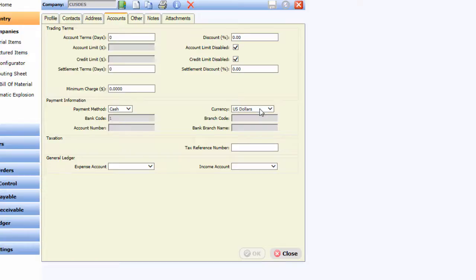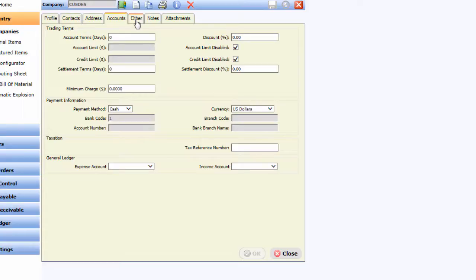The accounting information can be optionally set on this screen. Most importantly, you can set the currency for the company on this screen. The currency setting for the company triggers the foreign currency options within the system. Where the currency setting is different to the default currency, the foreign currency setting is automatically activated, and this affects the screen display wherever this customer is used.